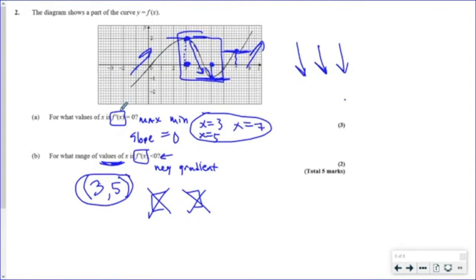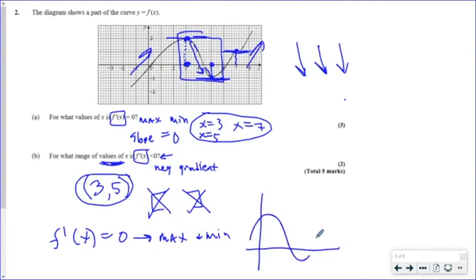All right, so over here in part A, what they're saying is this. It says, when is your derivative equal to 0? It's always equal to 0 when you have maximums and minimums. So if I have a graph that looks like this, we'll say, I know I'm going to have my derivative equal to 0. Let's say this is f of x. So when is the derivative here equal to 0? It's whenever I have these guys here, the maximums and minimums. Because if you see, the slope at the top and bottom here is neither increasing nor decreasing. It's stationary. If it's stationary, no change. This is 0 change in slope.